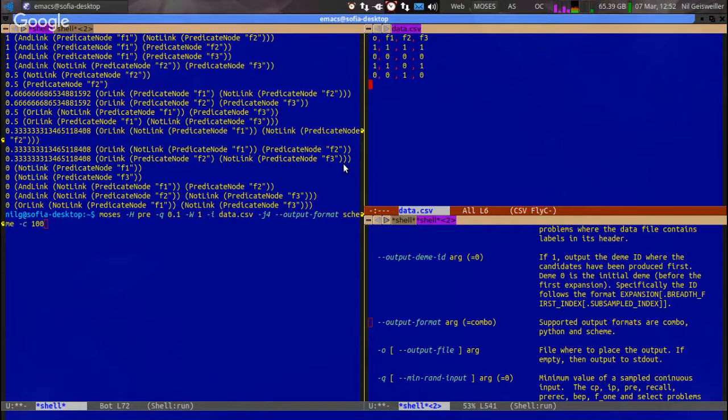So here we have a very simple example to show how to output a Moses model directly in atoms format, which is going to be Scheme here. We just take a simple data set which has four features.